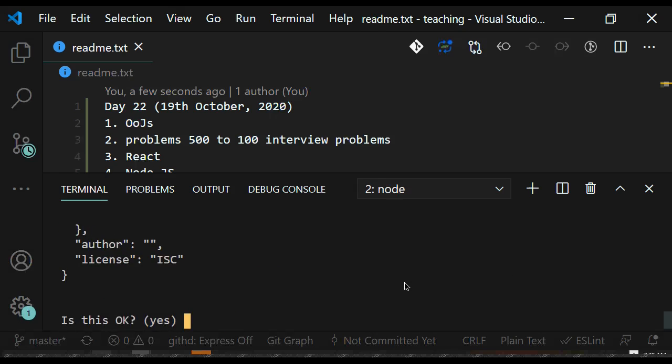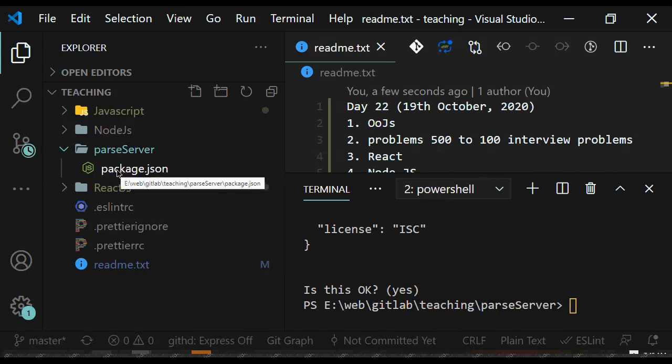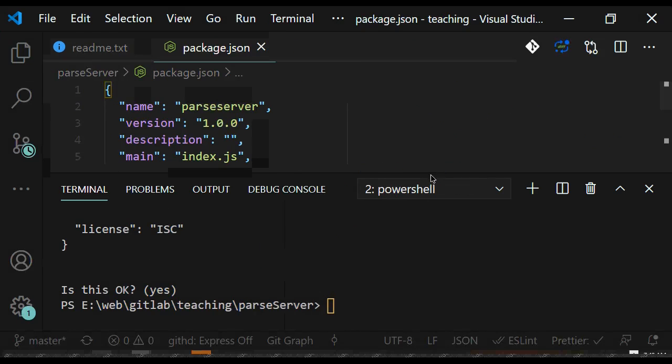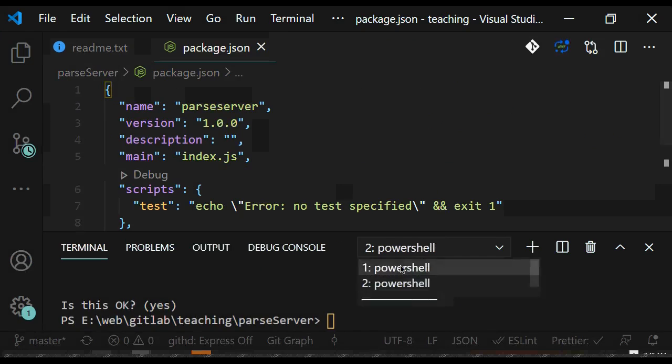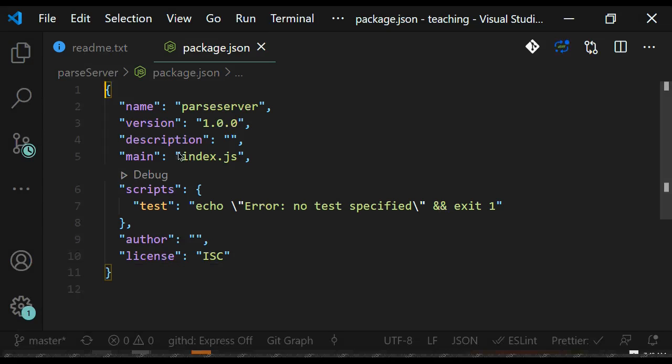We don't have to change anything. And we say yes. Once I say yes at the end, you will see a package.json file has been created. This package.json file is created with some key value pairs.